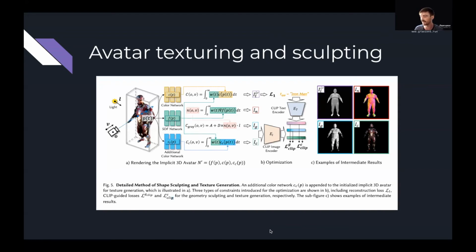Using CLIP guided loss, together the system will then generate a fully detailed figure that approximates the input prompt in terms of shape and detail, but without a pose. So it has this starting T pose, or Y pose or something, and it colors and textures it to best approximate that.